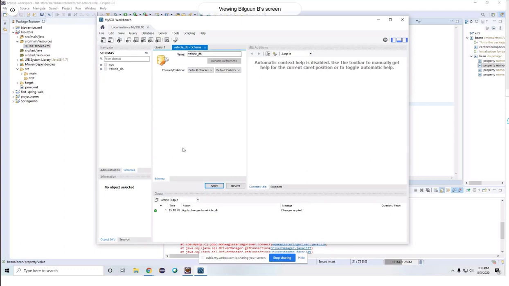For the table, guys, can anybody send the SQL query for creating the table? Yes, sure. Let me send it to you in the chat box.